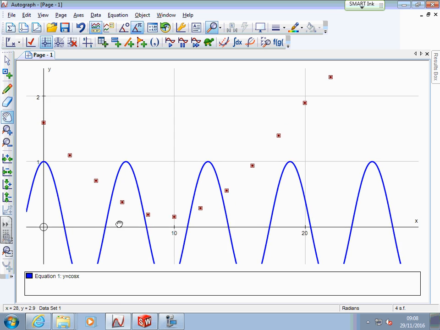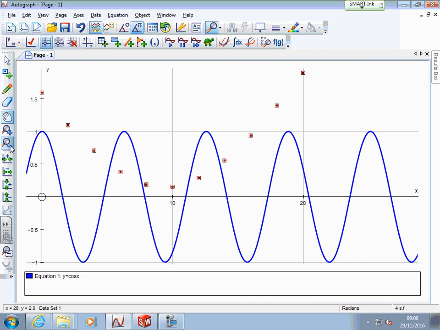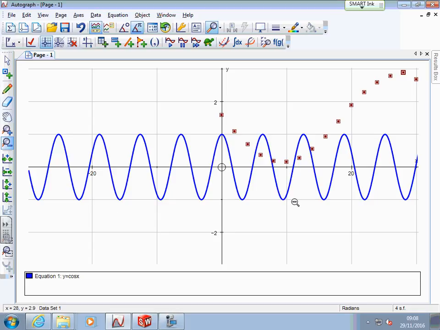Okay, how would we try and approach making the amplitude of our function close to what the amplitude of our data is?